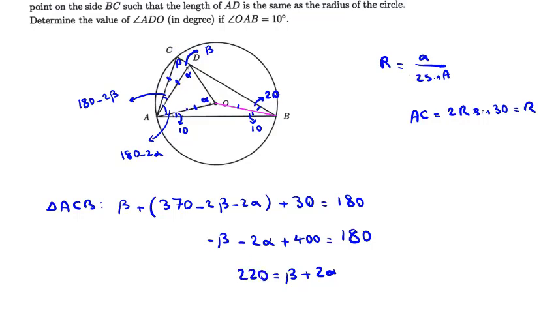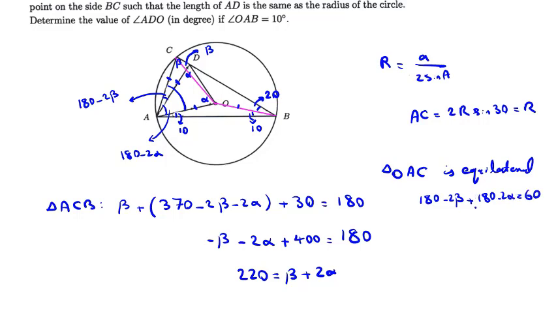Also here we can say, okay, OA is a radius. We proved AC is also a radius. So if I connect this, I understand that OAC is an equilateral triangle. So this angle is 60 degrees. So 180 minus 2 beta plus 180, this angle I want to calculate, plus 180 minus 2 alpha equals 60.